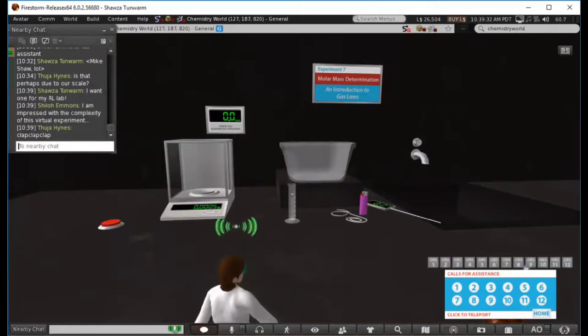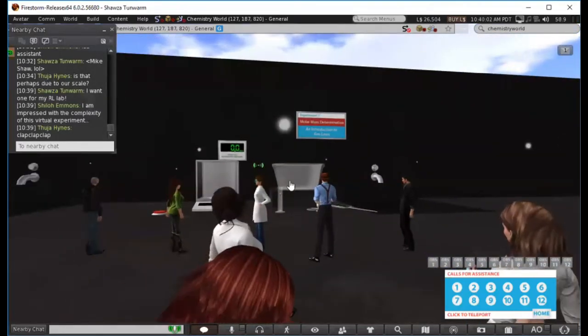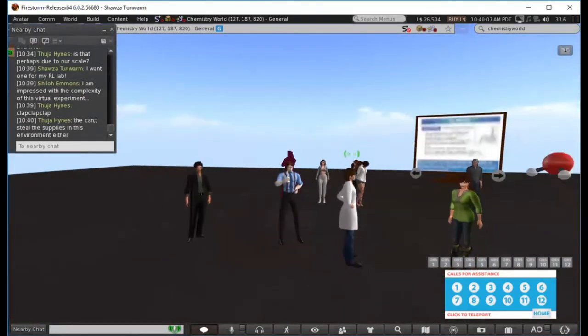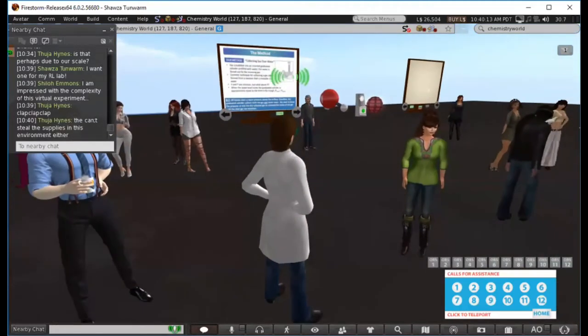And while we wanted the students to have an authentic lab experience in Second Life, we also realized they have limited time. How do you want students to spend their time in lab? Do you want them cleaning glassware? Maybe. But, gosh, I don't know. I think there's better things for them to be doing, like the experiment. I'd rather them have time to try the experiment again to get a better answer, get better data, than to spend their time washing out glassware. But that's a judgment call, and I could see how people might disagree with that.